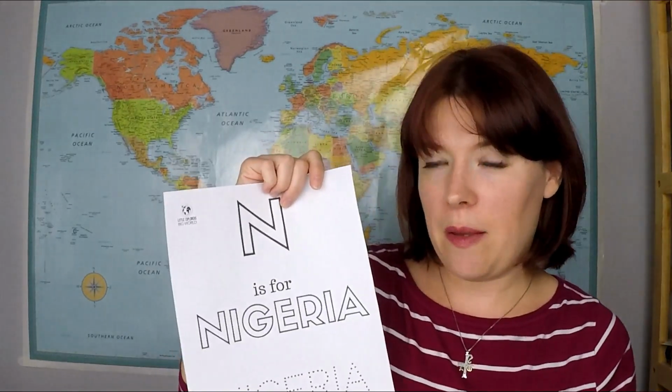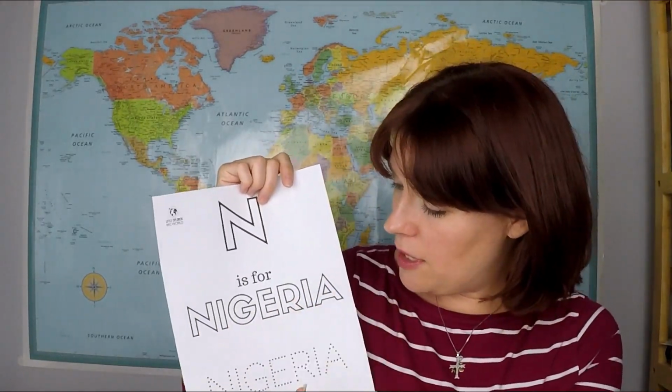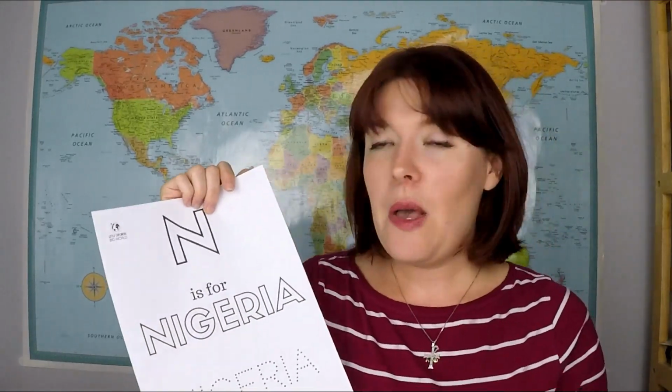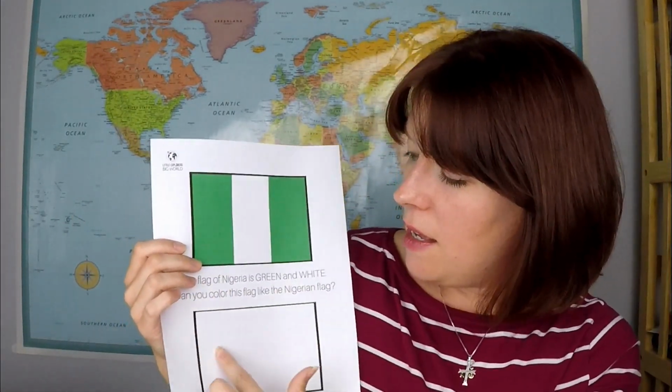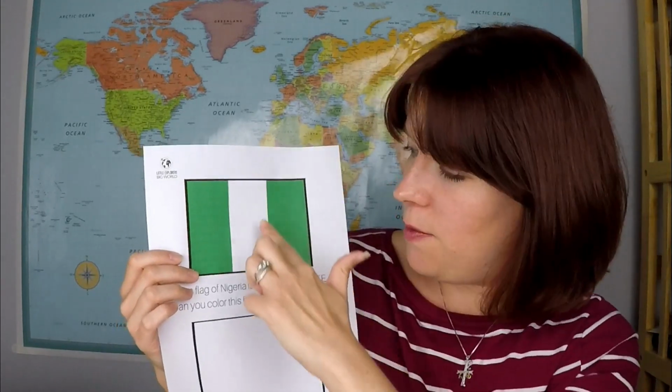Next up are two pages that I know you'll be familiar with if you've been with us for long. This is the handwriting page where kids can color this in, they can trace it, and then it also gives them some initial sound practice. My son loves these, and it's really cool to see how his handwriting improves each time we do a new unit. If you put them all together, it's really cool to see his progress. And the same with the flag page where they can copy the flag down here and just get that in their heads. That's what the flag looks like.